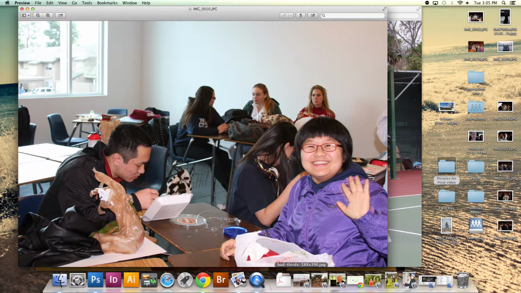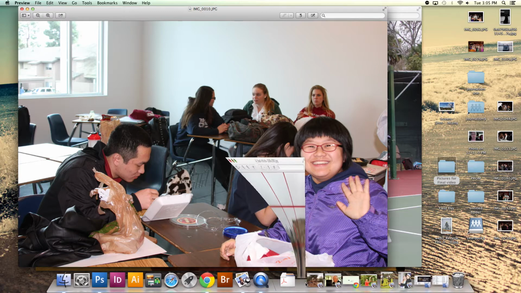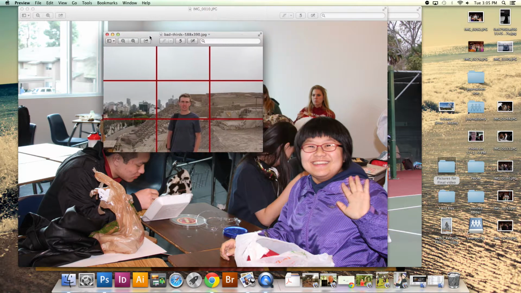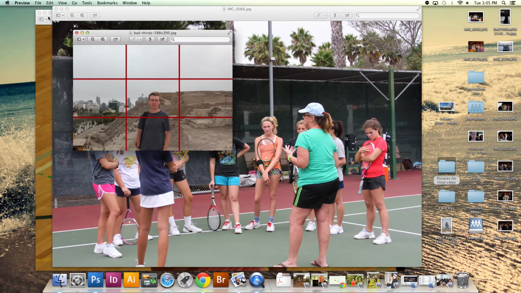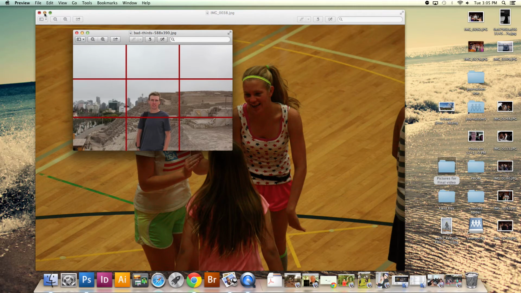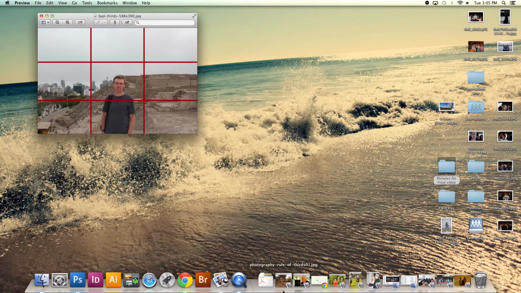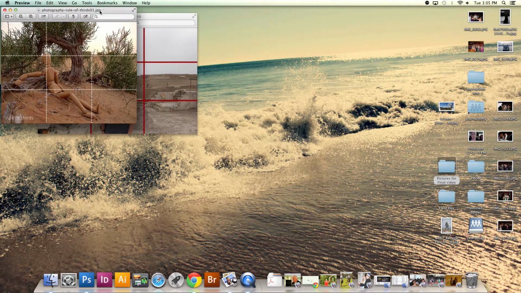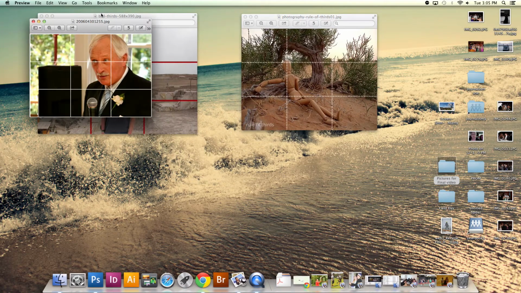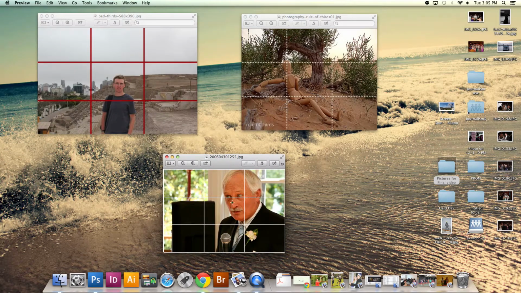And rule number 4, which can be sort of hard to explain, is the rule of thirds. Now, I'm going to show you a couple of examples. Let me just get these out of the way real quick. There we go. Here's an example. So, rule of thirds is the picture can be broken up into 6 squares on an entire picture. And this is something that we do not want.